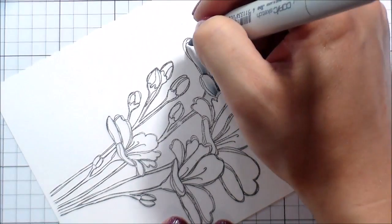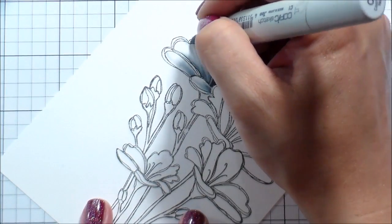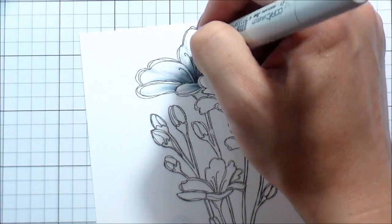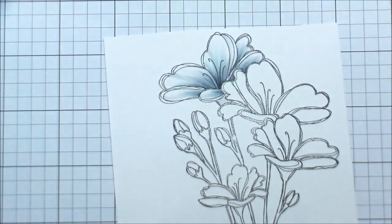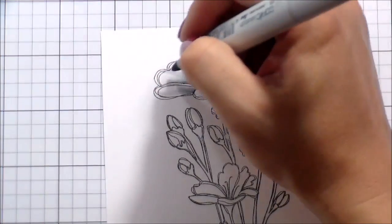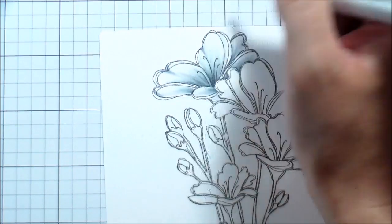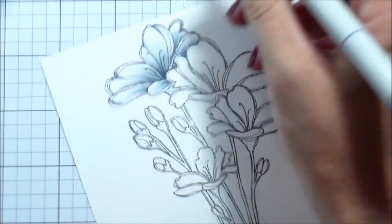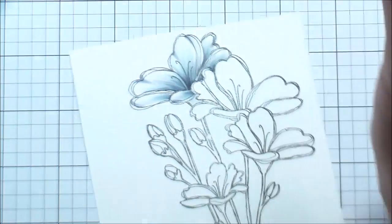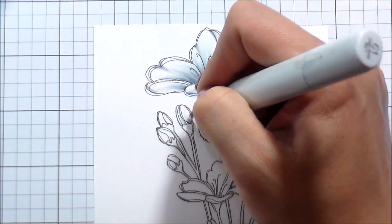The other thing that you can do is add in some striations or some shadows toward the top of your flower. So I'm just going to add in a couple of little lines, not anything crazy, just to give the edges of the flower some shape. And for this, I'm only using the C1 and the C3. And I'm just picking out the lines or indentations that would already be there drawn into the stamp set.